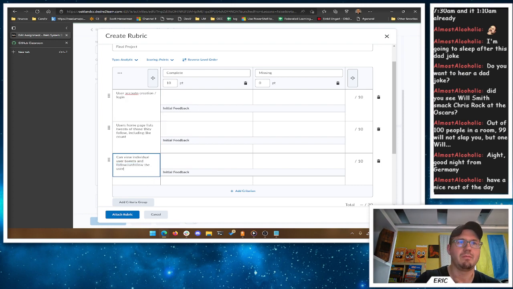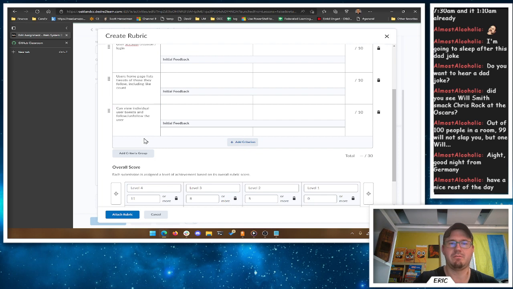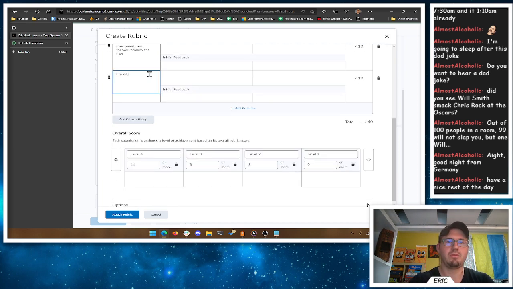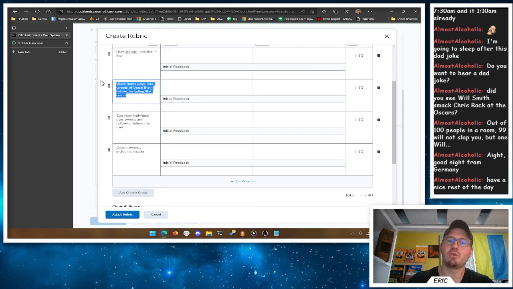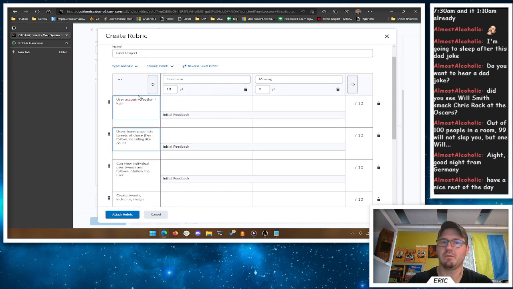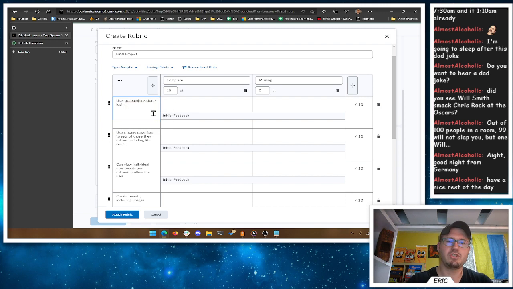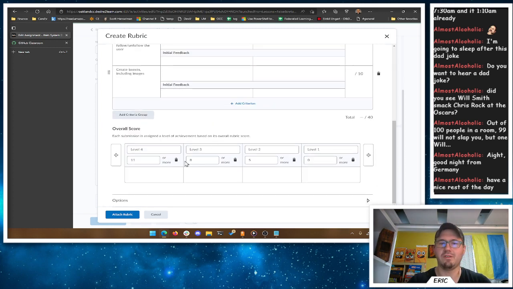Okay, and then being able to create tweets, including images. So being able to make your own tweets, including images, for 10 points; seeing other people's pages, following and unfollowing them; on your page, seeing everyone you follow, including the like count; and then account creation and login. So being able to register, create an account, and then log in. 10 points there. So that's the 40 points.